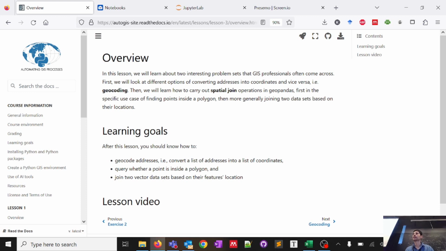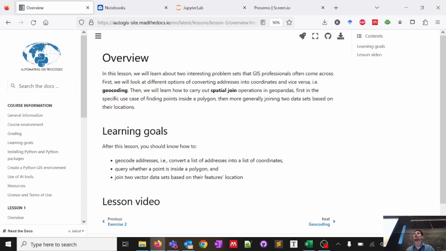Then we will work quite a lot with spatial queries. So questions such as, is a point inside a polygon, or do two lines touch or intersect with each other? We will see how we can do this using the GeoPandas library. We will continue working with GeoPandas and learn more of its functionalities.